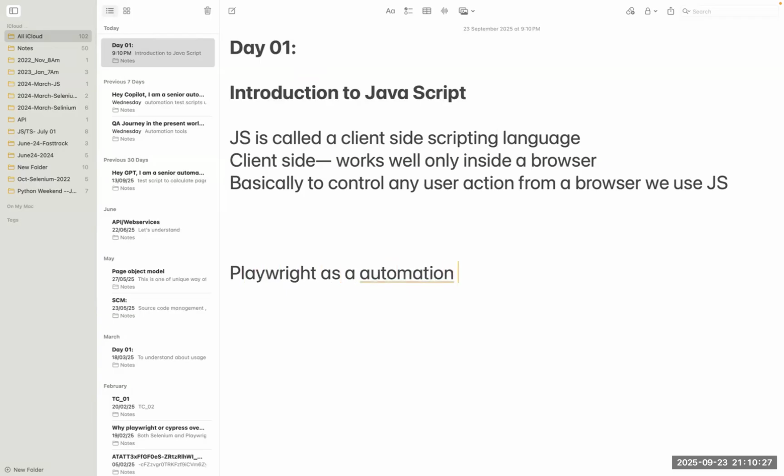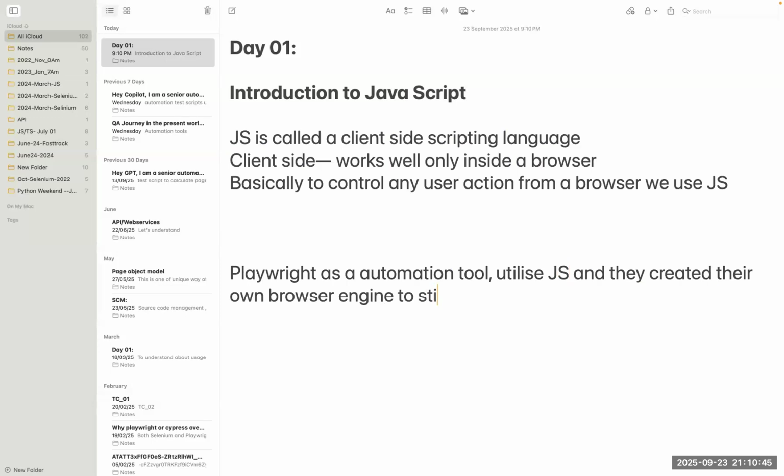Playwright as an automation tool utilizes JavaScript, and they created their own browser engine to simulate user actions on any given web application.